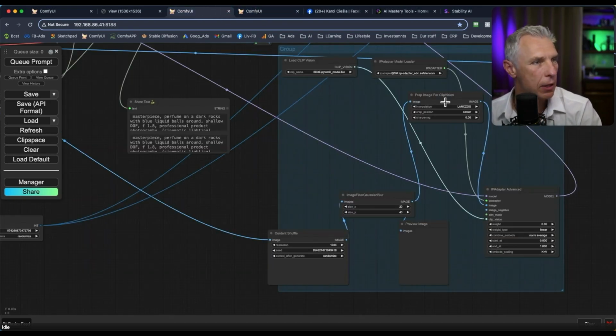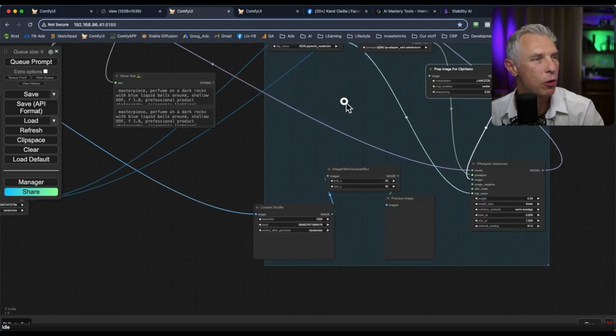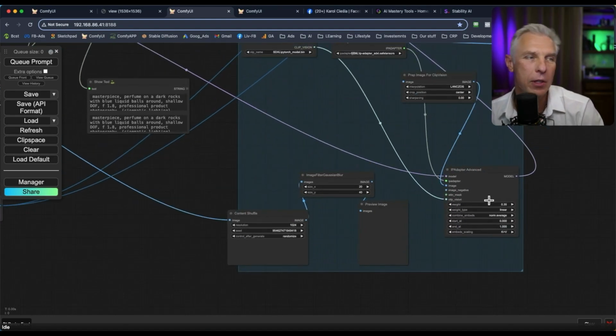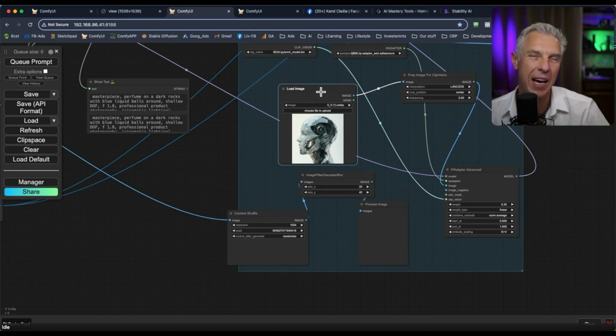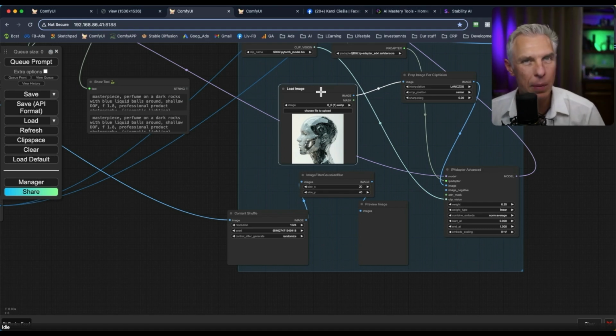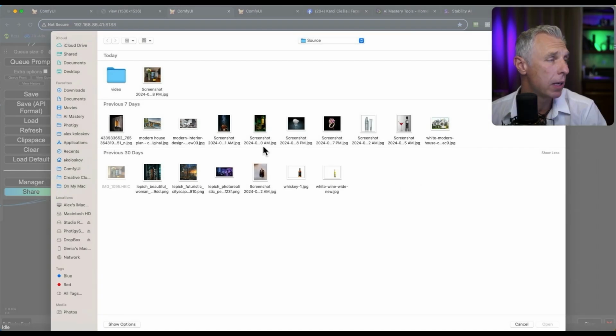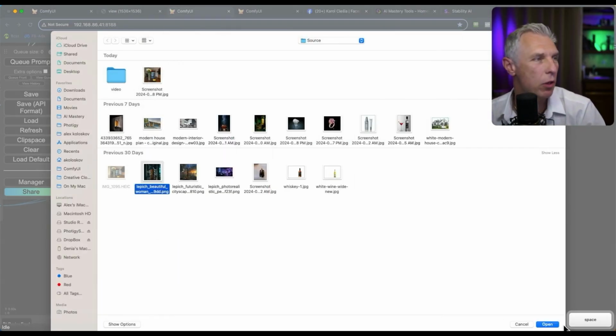Let's change it a little bit. I'll show you how to change it. There is a thing called IP adapter. You can add an image that will serve as a style for this prompt for the AI. So it's not going to do exactly the same, but it will take colors, some ideas for the thing. So for the style, let's choose some image that you may like, I may like. For example, this cool girl. It was, by the way, a Midjourney generation.